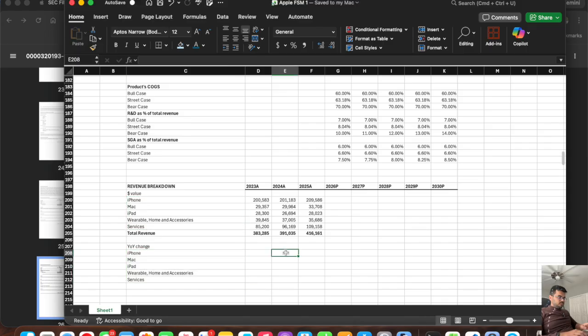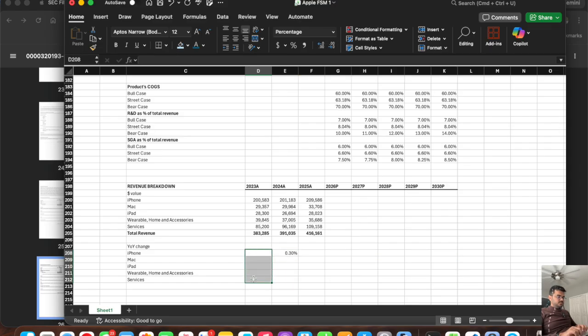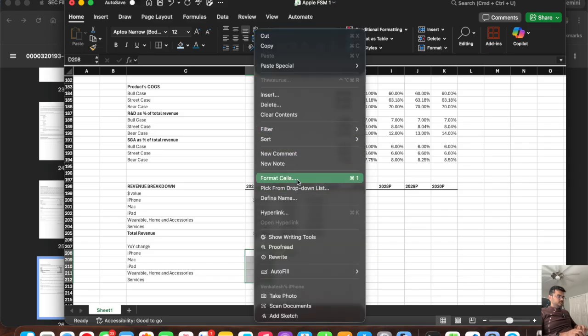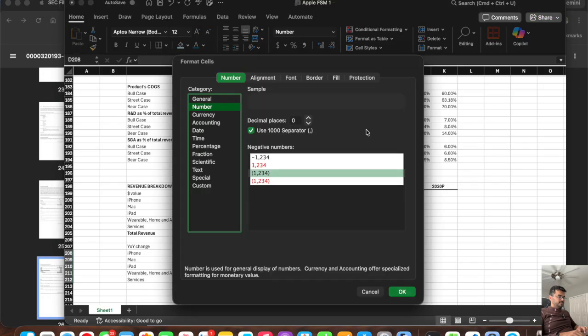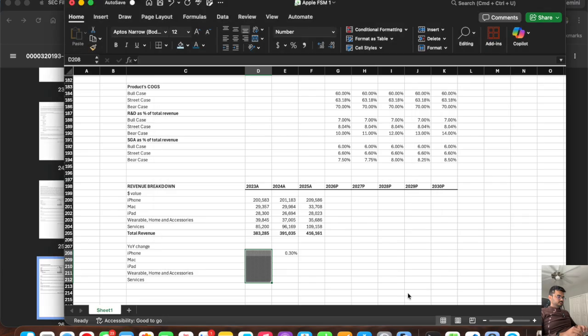Then do the same: this much minus this much divided by this. I will put all these numbers in percentage, and we won't get numbers for the first year because we don't have the previous year, so I'll format this accordingly. Fill pattern this one. Okay, so I will do these numbers, and similarly I will do this one.